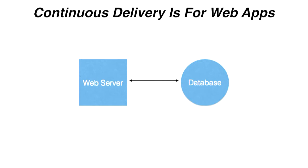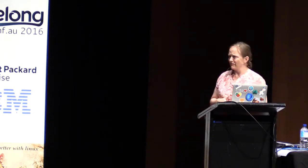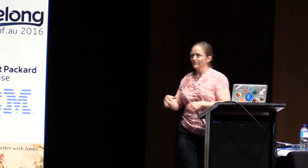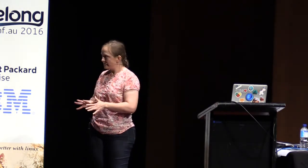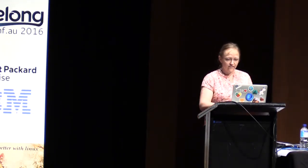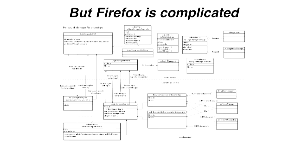It is pitifully simple. If you're thinking of a really complicated web app, perhaps it has N web servers and N databases and maybe some kind of caching layer or something. I think a lot of times people in C++ tend to think of web devs as sort of slightly simple. Not actually the case. But Firefox is complicated. There is no architecture diagram for the whole of Firefox because it's too complicated to draw. This is the architecture of the password manager, which is a tiny, tiny little piece of Firefox. It's really complicated.